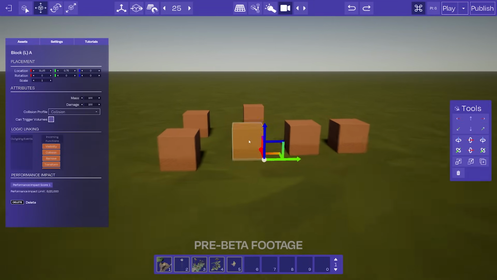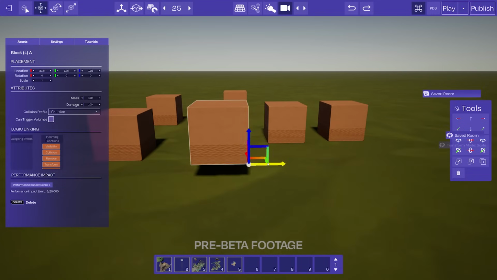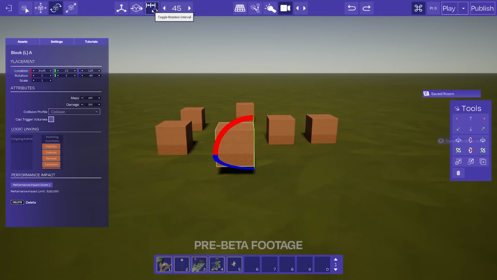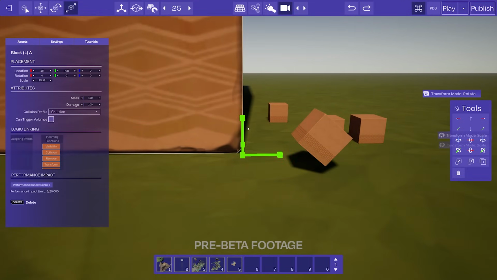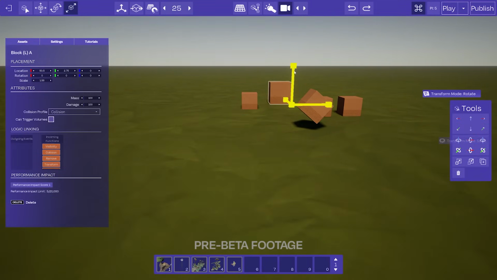If I click one of these, the gizmo pops up, so I can move it along these axes easily. If I go into rotate mode, I can rotate. It's doing so in a 45-degree interval at the moment. You can turn that off. You can rotate freely. I can also go into scale it way up. That's maybe a bit too much. Scale things a bit smoother.